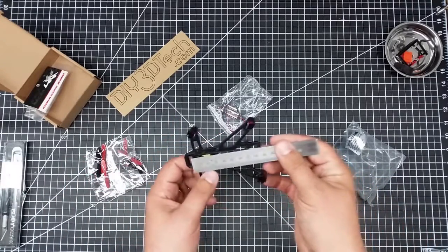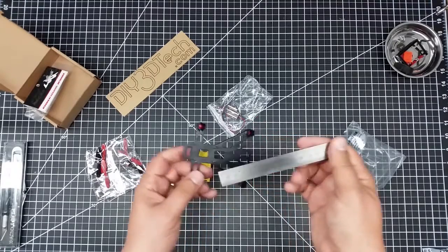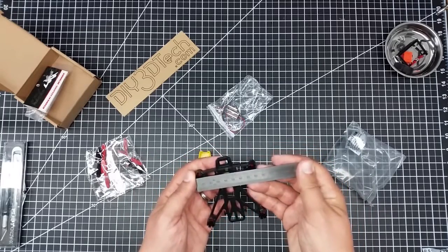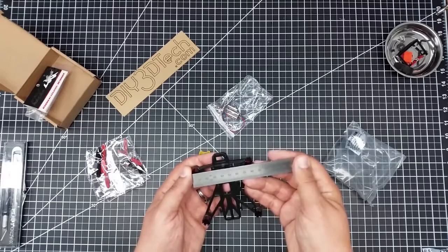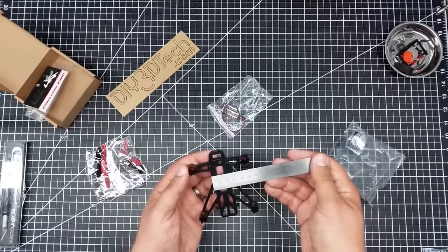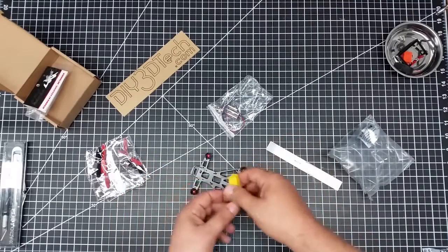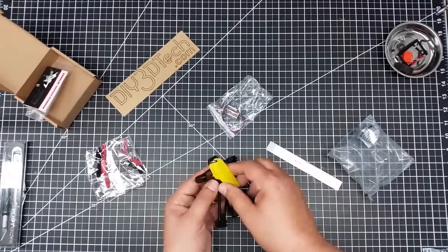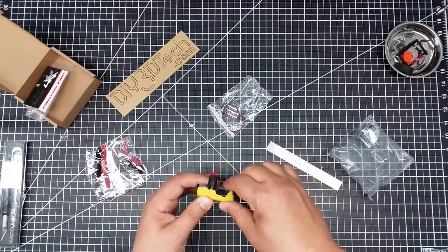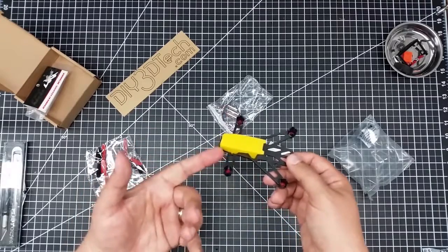I want to take a quick measurement here. This guy is about a hundred millimeters long and has a motor-to-motor separation of about 80 millimeters wide. The body itself is about 25 millimeters, and that's what I'm a little bit concerned about. It comes with this neat little cowl that pops on here and it's meant to be a tiny racer. If this doesn't work out for what I intended, I think I'll actually buy the flight controller — it's about 20 bucks and just solders on.